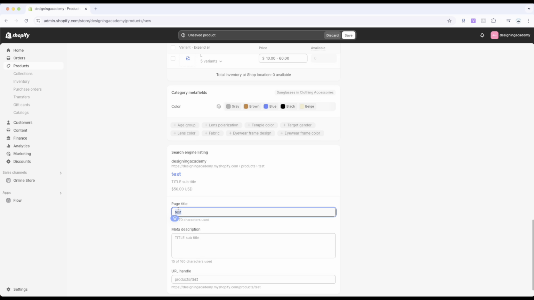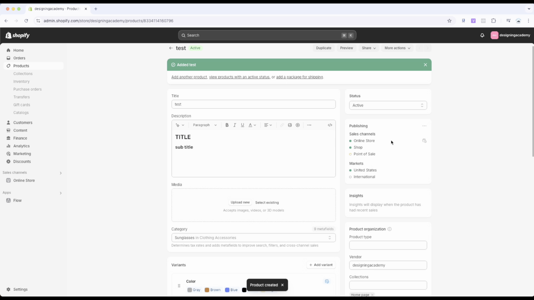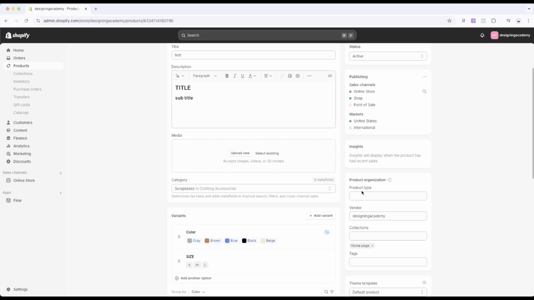Search engine listing. Here it shows how you can change how your product shows on Google. It's simply how the product should look on search engines like Google, Bing, Internet Explorer, Yahoo. This is like the meta description for your product. It's just for ranking. It's very important to do this when you have time. After you add your products, you can optimize all of them together for the search engines.